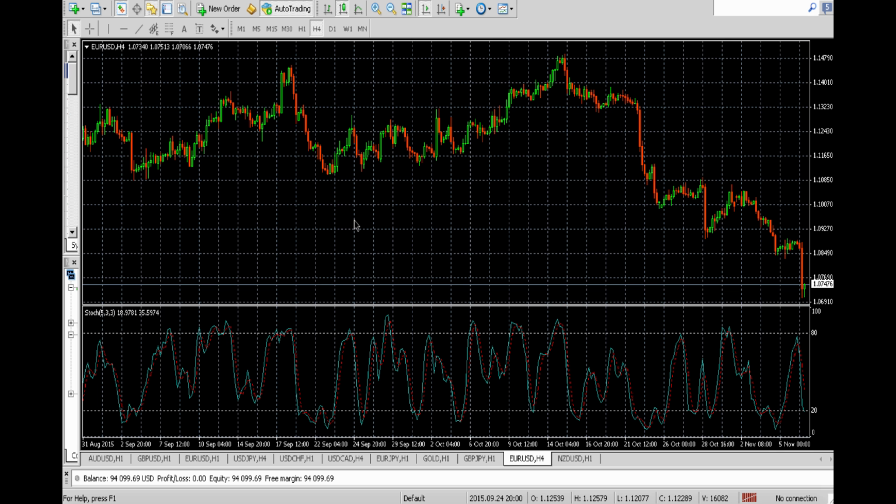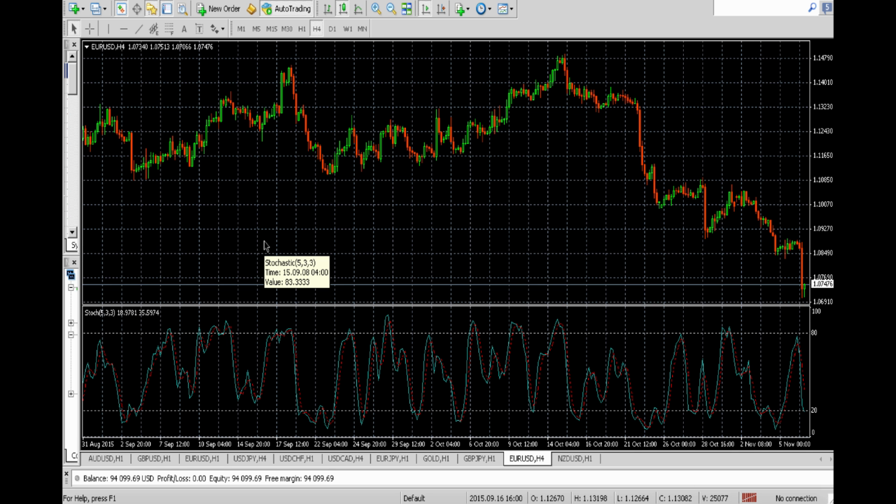And likewise for the oversold condition, anything below the 20 line signals an oversold condition, which we want to take note of if we are using the stochastic to generate our buy or sell signal. And here's how we do it. What we want to see is that the stochastic moves above the 80 line, and as it's turning down, like at this point here, this is a sell signal for us.